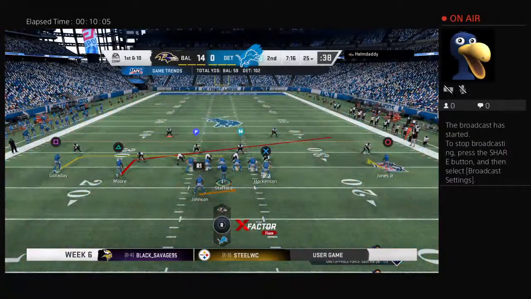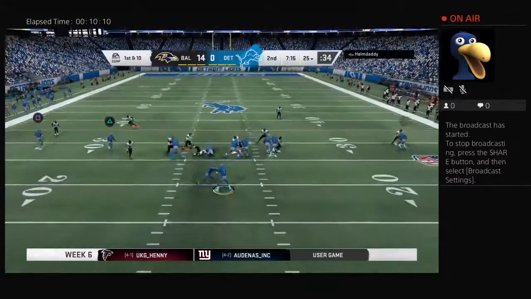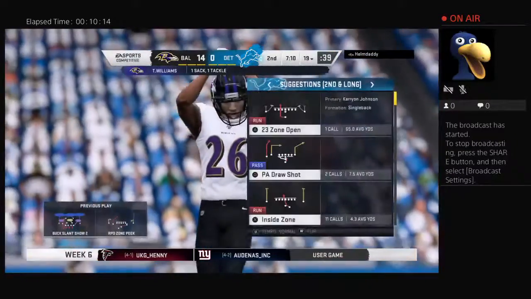The Detroit offense ready to begin their drive. Already down 2 touchdowns here in the first half. This becomes a pretty important drive, doesn't it? It certainly does. And nowhere to escape, and he goes down.